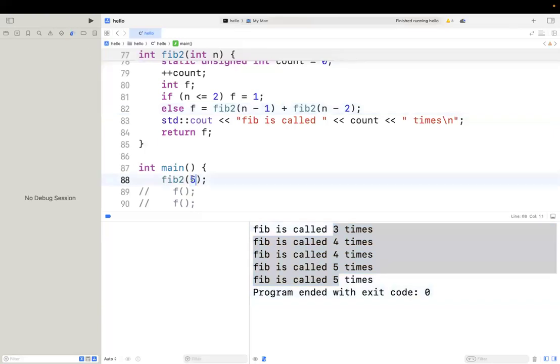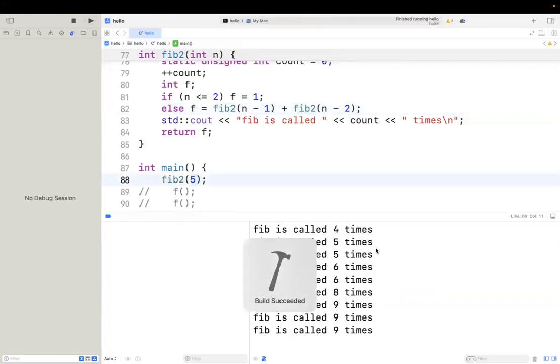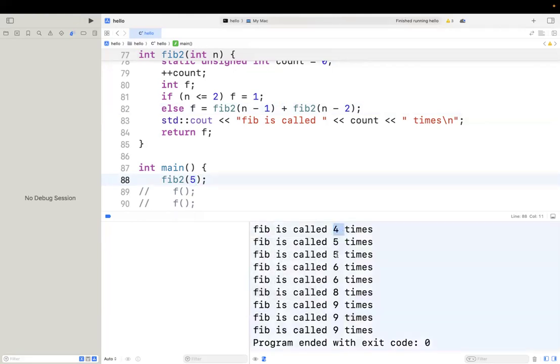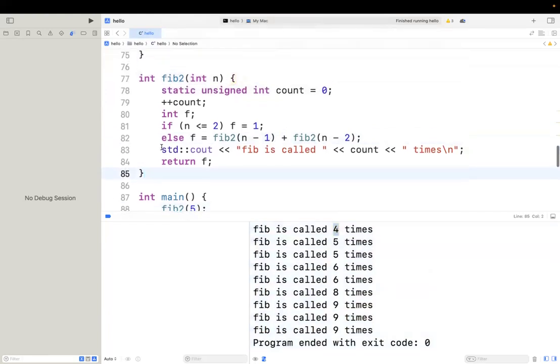All right. If we put a 5 here, it is 4, 5, 5, 6, 6. Right. The total number is correct. 1, 2, 3, 4, 5, 6, 7, 8, 9. Right. Is it 9? Yeah, it's 9. So the total number is correct, but the output from the beginning is 4. Right? Try to figure out why this is the case. All right. So the main reason, let me repeat again, is because the cout is after your recursive call. So you will be able to see why this is the case.